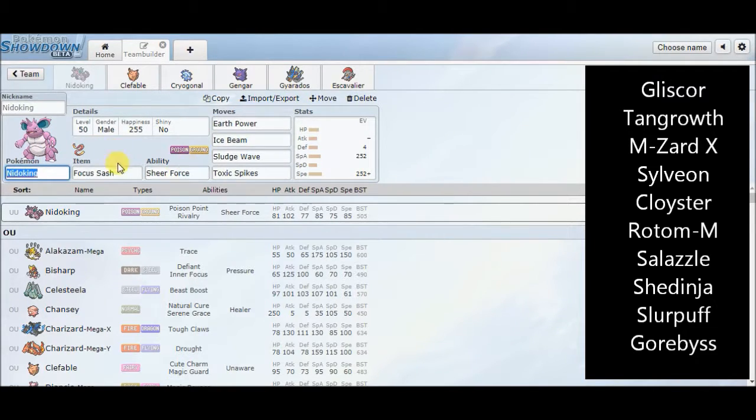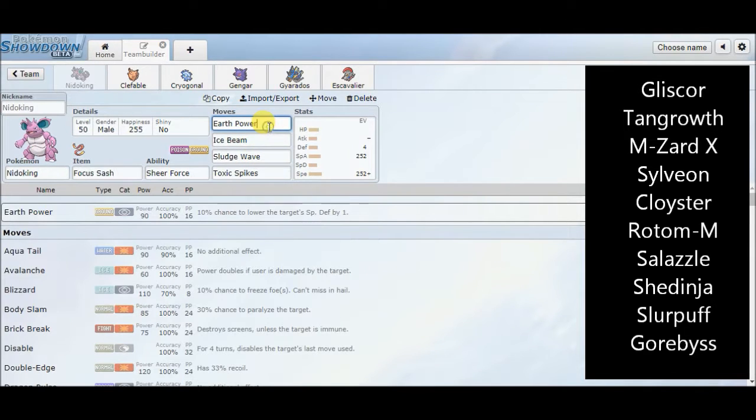It's going to be Focus Sash with Sheer Force. So the Focus Sash is there because if Charizard gets the chance to set up, it's going to be very difficult to slow down. This Nidoking basically gives us a surefire answer to that Charizard. As long as the Focus Sash is intact, we live the hit, and we guarantee the KO in return with Earth Power. Bar it being like an extremely bulky set. However, if it's an extremely bulky set, we can actually beat it with a couple other things, which you'll see.